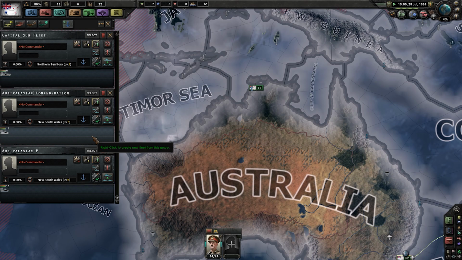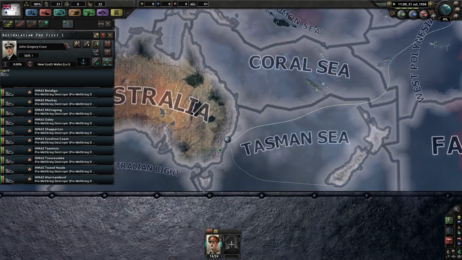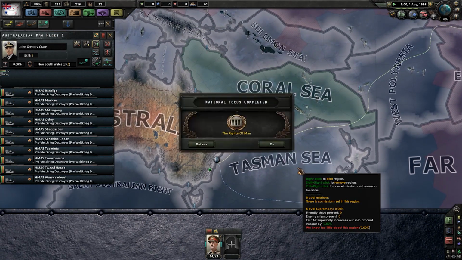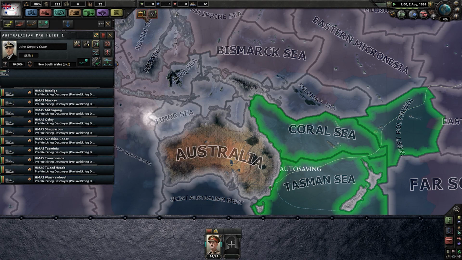Australasian Pro Fleet 1. There we go. So this fleet will be in charge of just protecting against our major trade routes, which again seem to be in this region. Right. So man just happened.